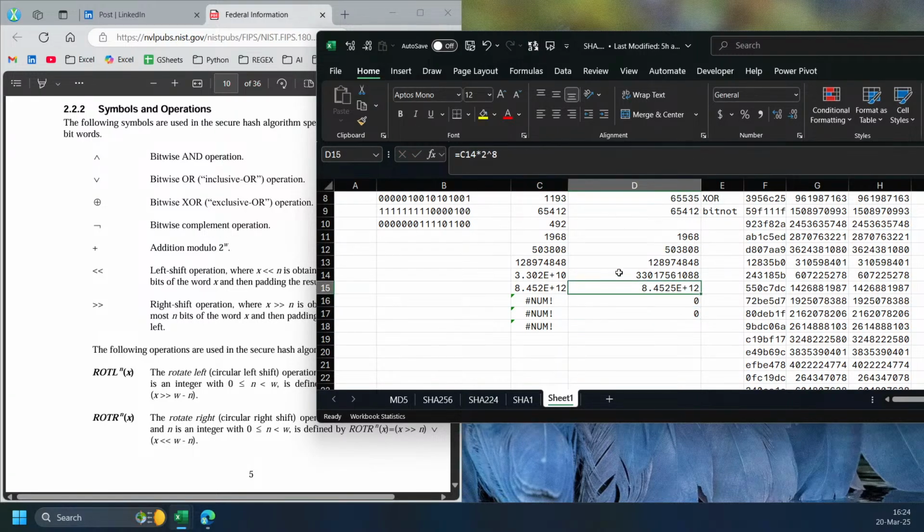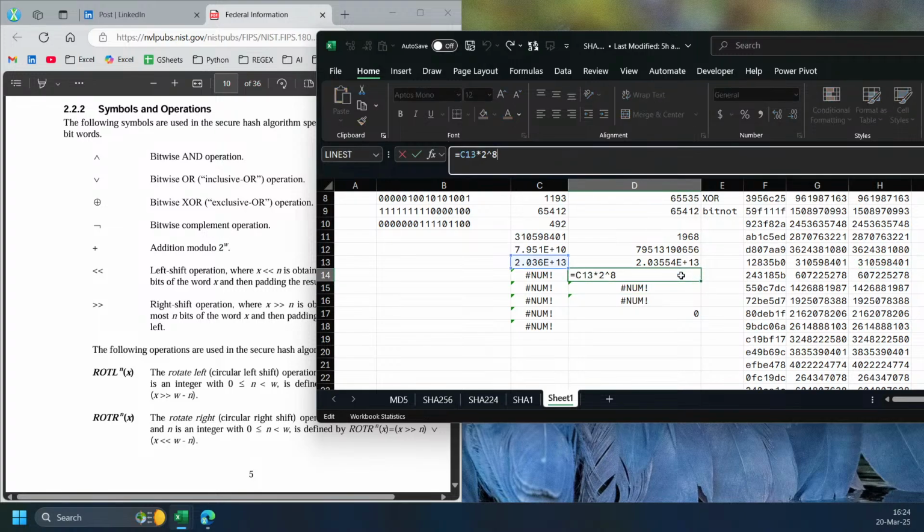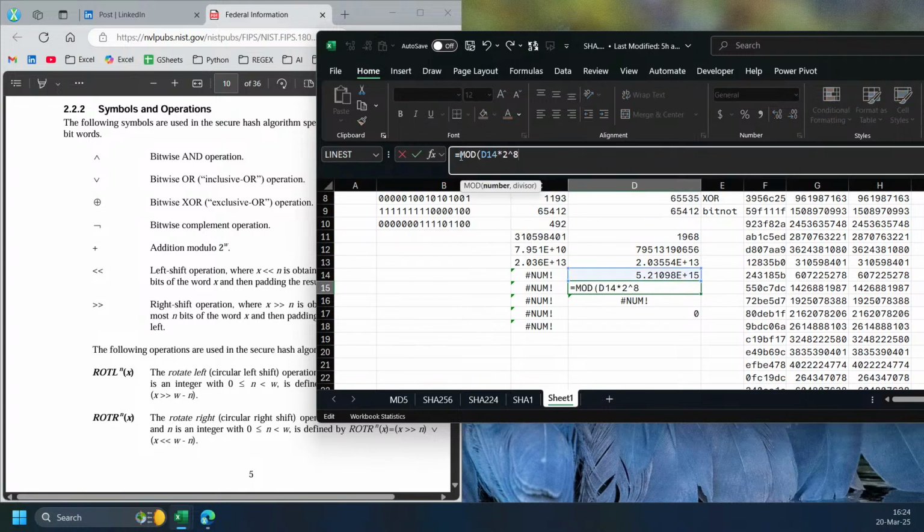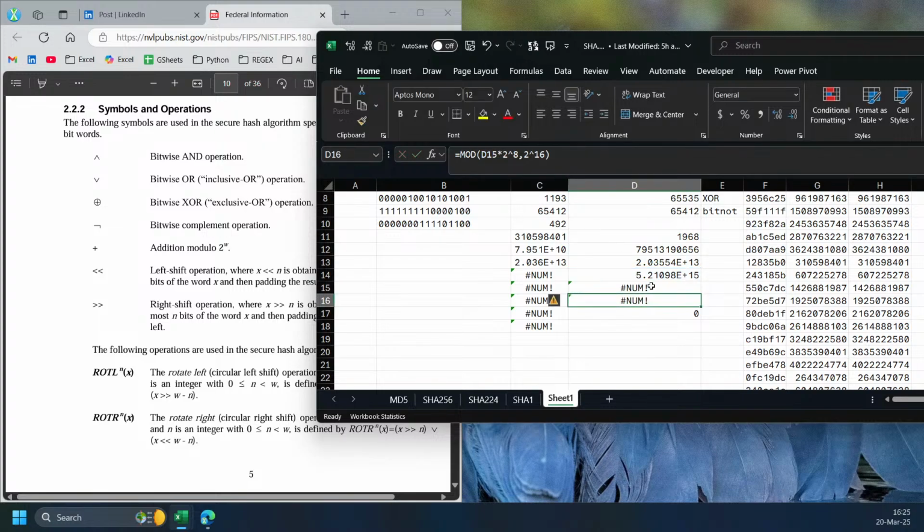Oh, it causes NaN. Okay, I grab some other number here, copy and Control Shift V here. At some point it will exceed 16 digits, and then I can mod this one by 2 power 16 to limit it.